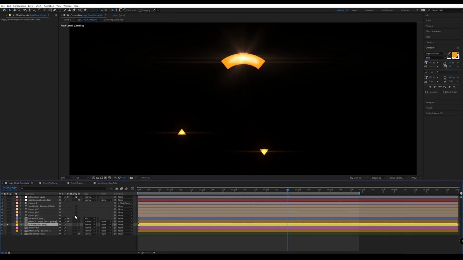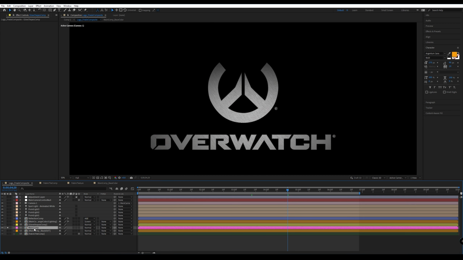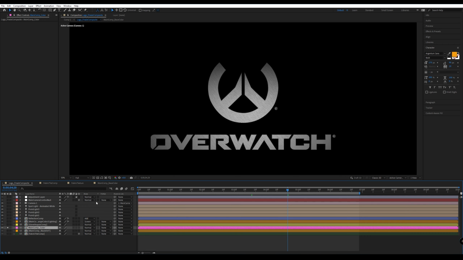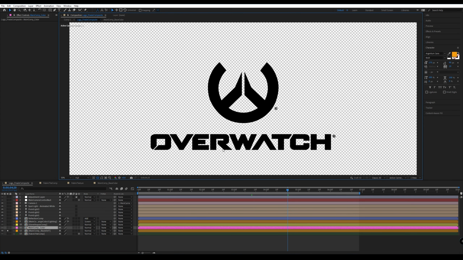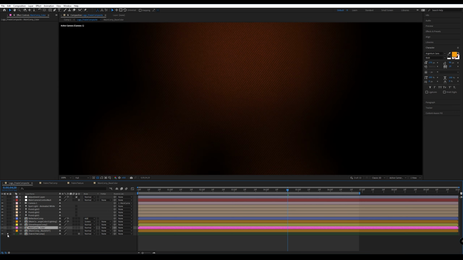So if I solo that, I have triangles here and this here. And I got the main, should rename that actually, main comp color. We'll just save that color. So this is kind of like the metalish brushed metal look for the title. And then I got this blackout. So if you turn on the transparency, you'll see why I have all these different layers and how they all work. And then I got this fabric.